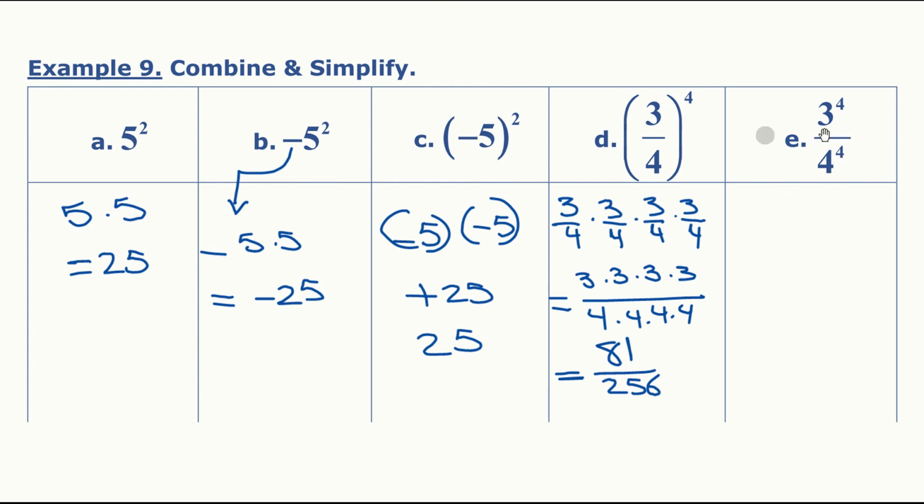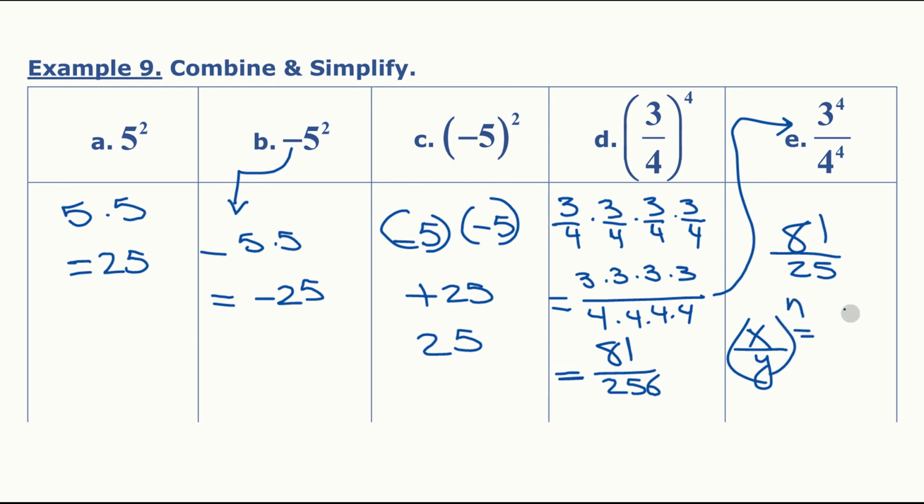So this looks very similar, doesn't it? Except this one, each of these has been raised to the power of 4. And that's exactly what you're going to get if you do this operation, because this is like saying at this point, by definition, this turns into that. Okay, so we know we're going to get the same result. In general, if you have x over y to the power of n, you can just do x to the n over y to the n, and that's how you handle those.